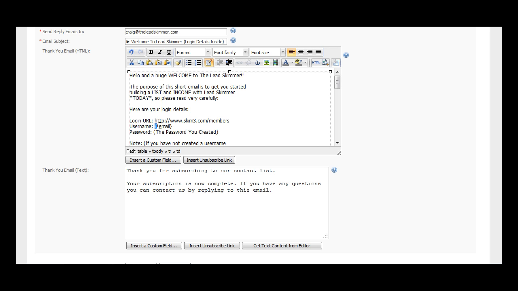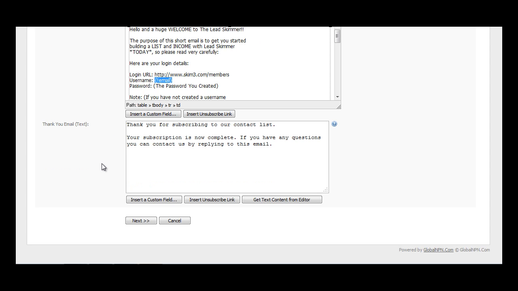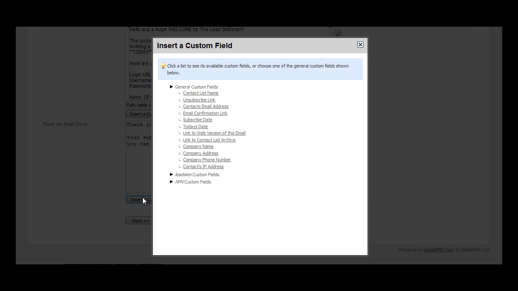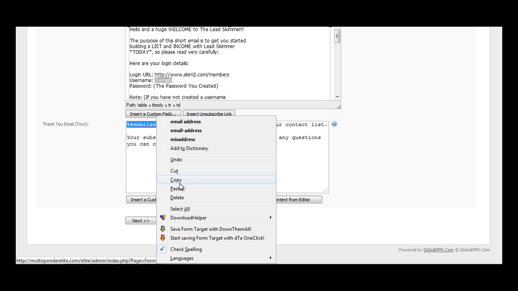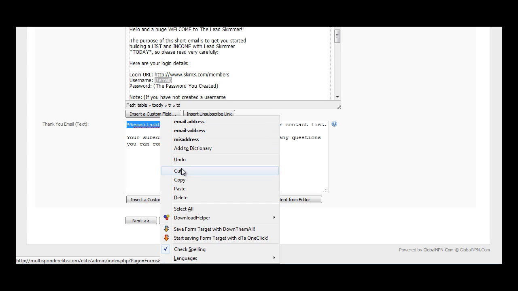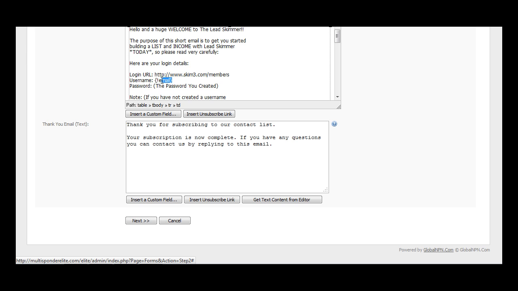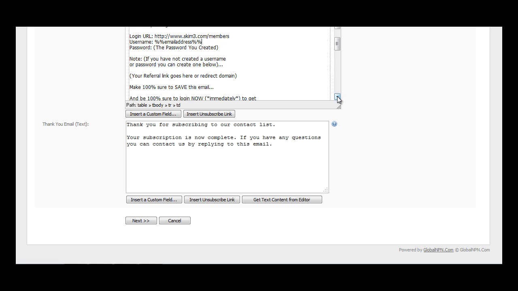Okay, email, that needs to be changed. So I'm going to go ahead and change the email, and you can come down here where it said insert, and then just put contact's email address. Okay, so you can just put contact's email address right there. Oops, it didn't go in there. Make sure it goes in there. So let's cut that out. Sorry about that. Let's just change that to email address, and then that's it for that.